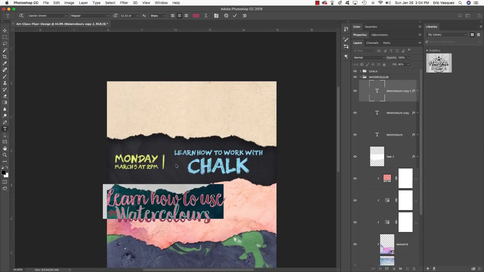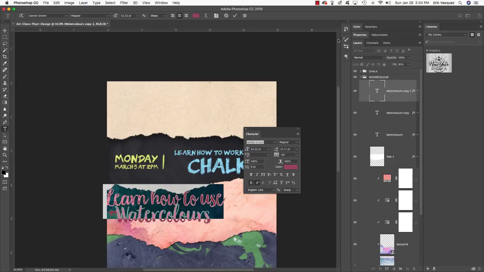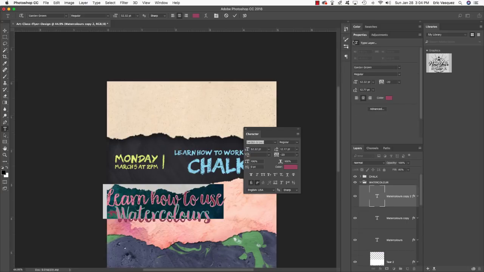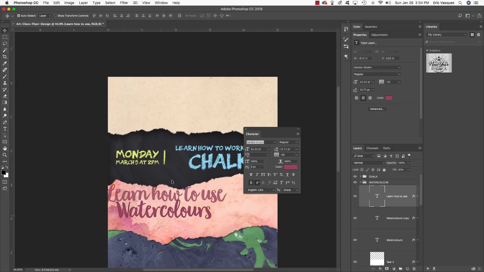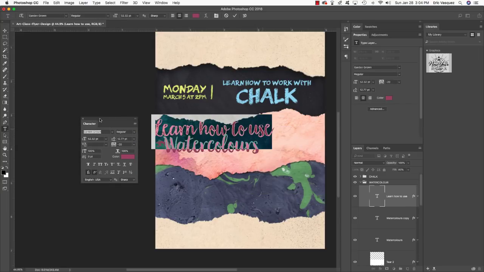I'll press Command A to select all my text in there. Turn to my character panel, or if you guys like, you can actually modify some of these parameters right over here in the properties. So I just open the properties tab, and you can make a lot of the same changes that way as well. So you can see I have the size, the font family, the style, as well as the color. So pretty much everything else that you would need to change here can be done in the properties.